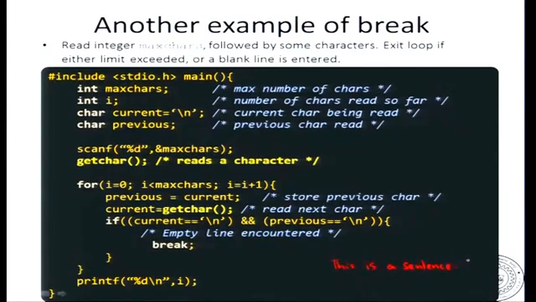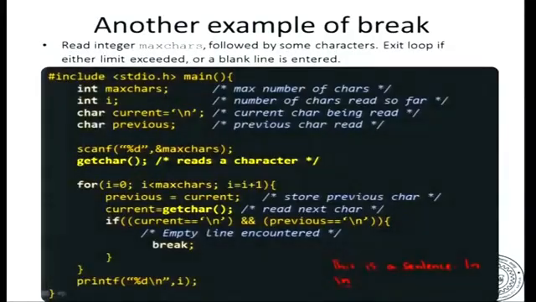I will explicitly represent the newline. So when I press enter, I will have a newline character here. And when will a blank line occur? When the next character is also newline. So by a blank line, what I mean is that the current sentence is over, so I press a newline, and the next character on the next line is also a newline. That's what is actually meant by a blank line.